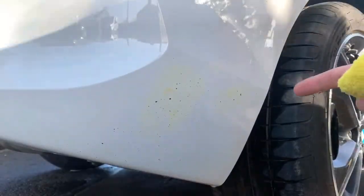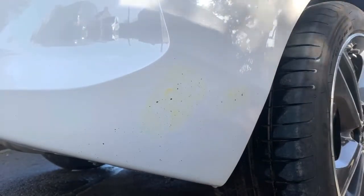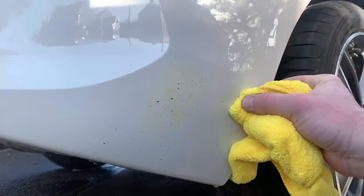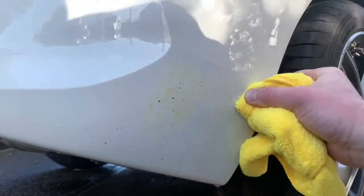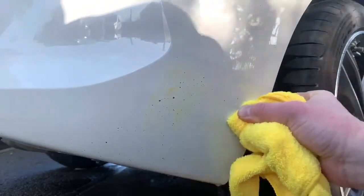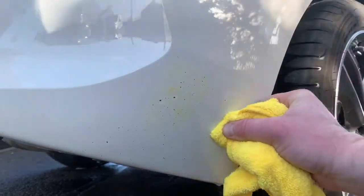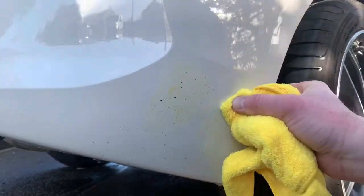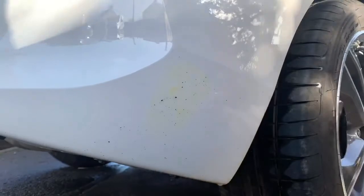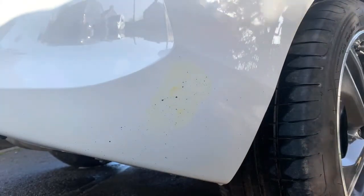Okay, so this side has now had 2.5 minutes. I'm going to see if that is long enough to get any sort of reaction from this. It's starting to come away. It'll trail every now and then. It's definitely tidied some of it up, but we'll leave that on, I think, for another 2.5 minutes and then see how that fares.